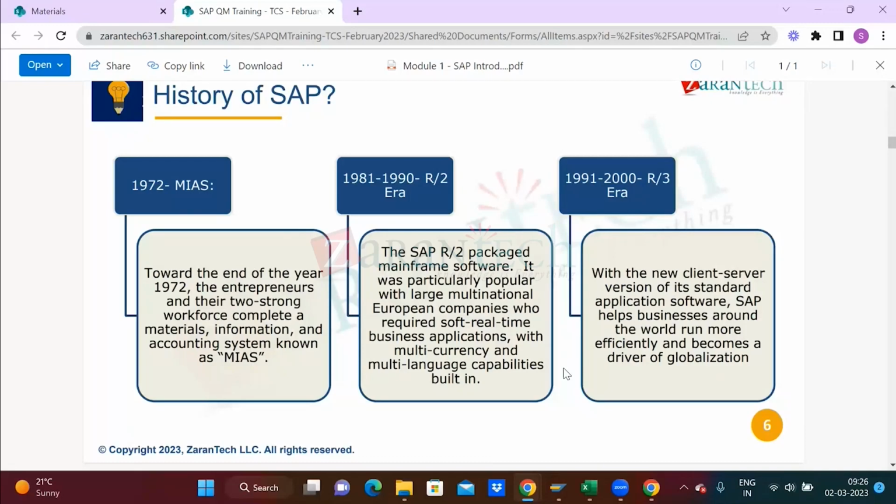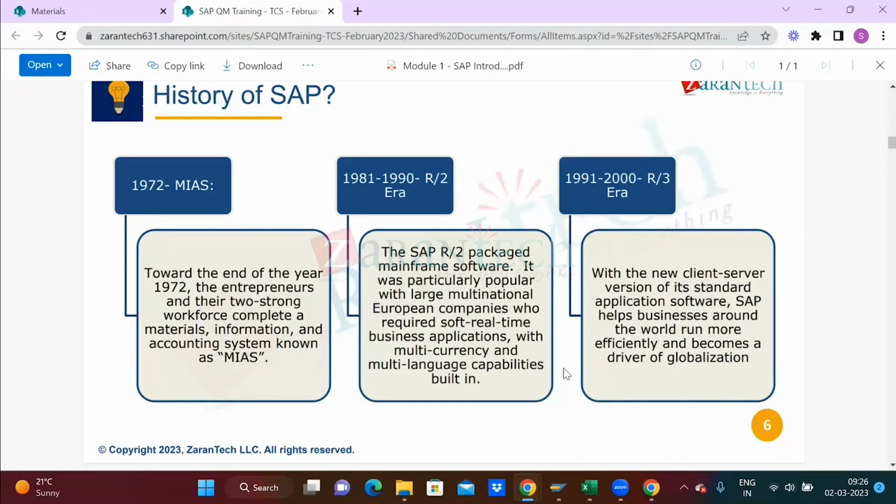But the main revolution started in 1991 to 2000, when R3 came into the picture, and the new R3 architecture of SAP took place. In the R2 era only specific modules were included, but in R3 architecture most of the modules were included.